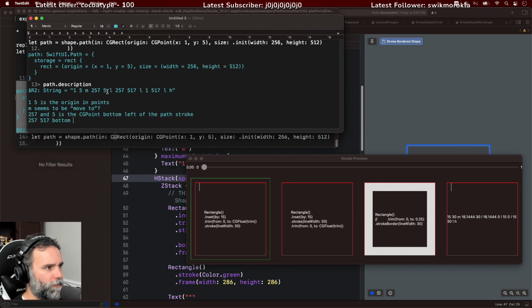So 257 is origin.x plus width, and 5 is origin.y.